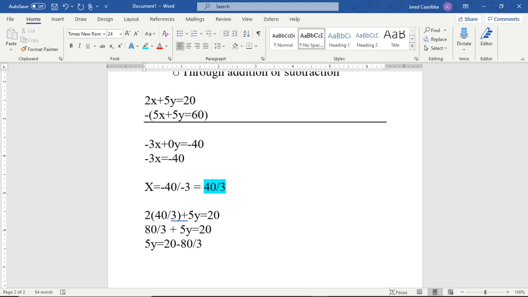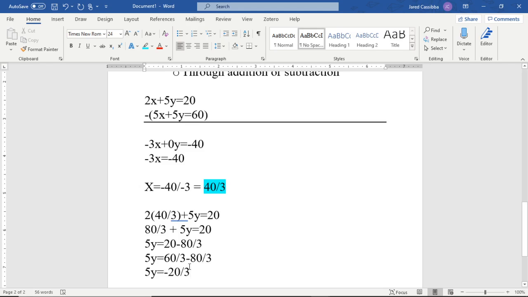Okay, here we get into some fractions. Again, fractions will happen. It's okay. Don't freak out. Just try to go with it. In order to do this subtraction, this 20 has to be over 3. So all I do is I multiply it by 3 and then we're good. 5y equals, well, that's 60 over 3, because 60 divided by 3 is 20, minus 80 over 3. Okay. So that's 5y equals, well, 60 minus 80, well, that's negative 20, still over 3.